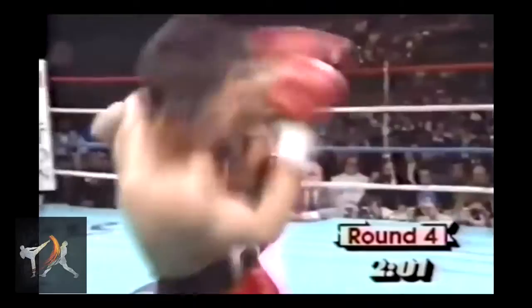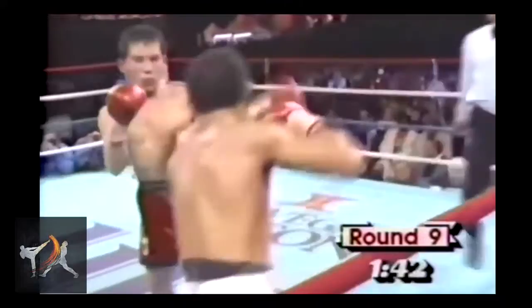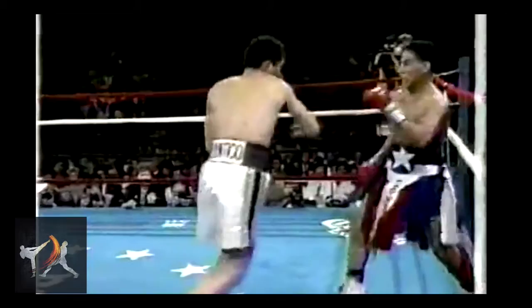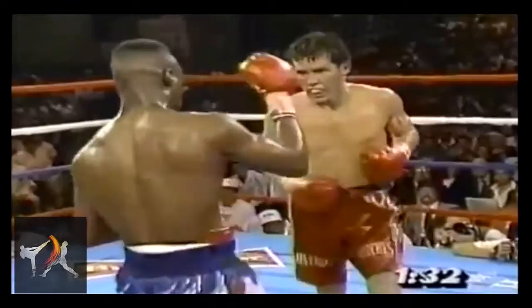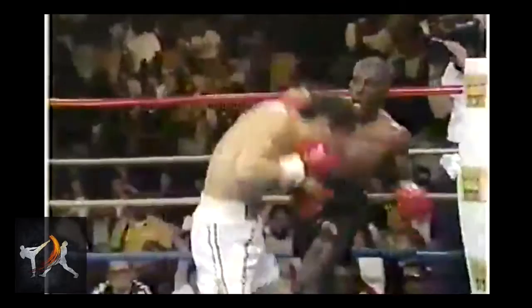It's hard to imagine how discouraging it would be to throw over 15 punches at an opponent standing right in front of you and only have a few glancing blows make contact. Lastly, Chavez's posture also aided his ability to quickly connect with power punches from either hand. Because Chavez kept his rear shoulder near even with his lead, he was already halfway to throwing a cross, and this granted him the rare ability to consistently lead with his right. If this weren't enough of a threat, Chavez's lead hand was essentially preloaded to throw power shots, already pulled back in a perfect position to throw a powerful hook, catching competitors who tried to escape to the outside.